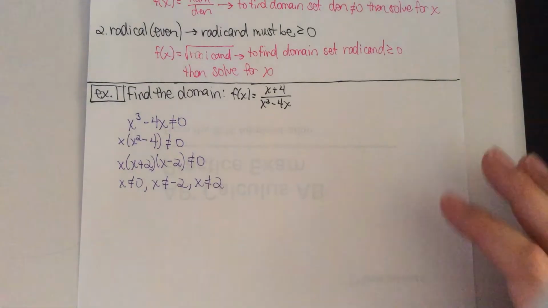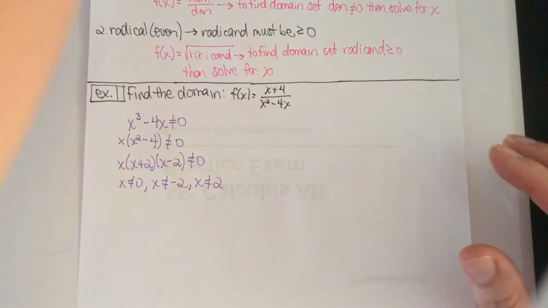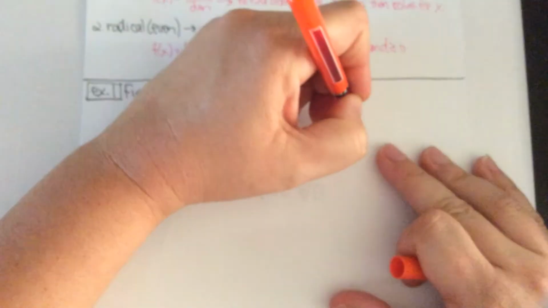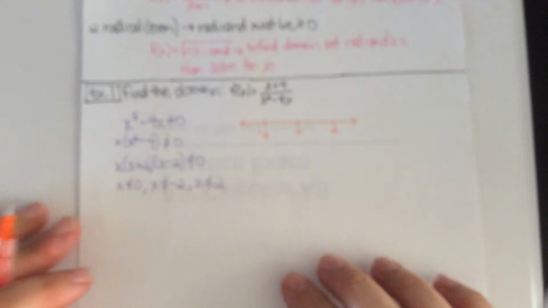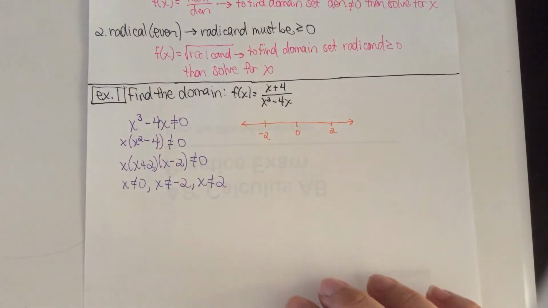So I suggest you draw a number line. This is not required if you can get this without the number line, but oftentimes people leave pieces out if they don't draw a number line. Be sure to put your numbers in order. It sounds silly, but oftentimes people make the mistake on that. Okay. So I'm putting those on my number line.